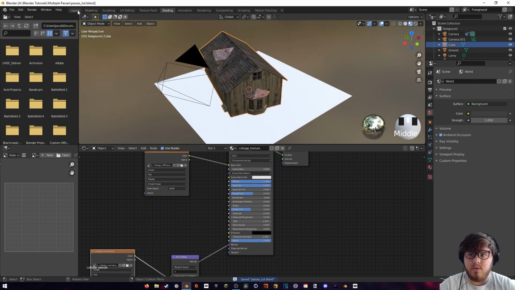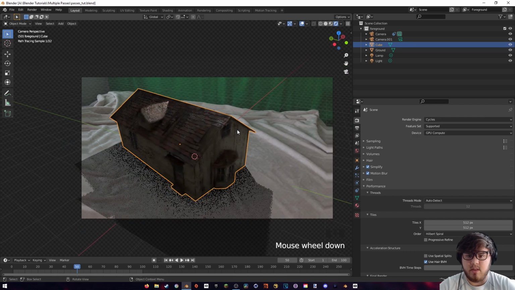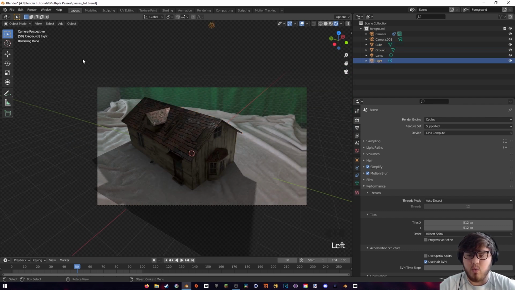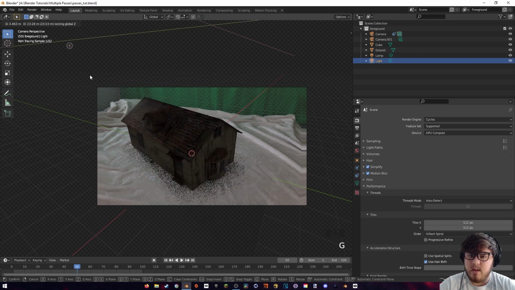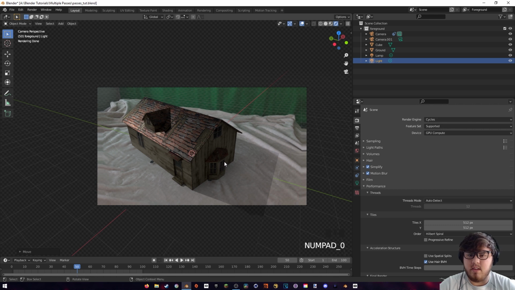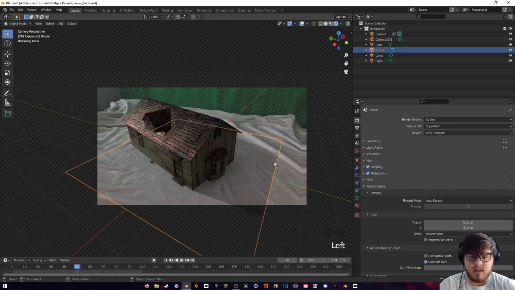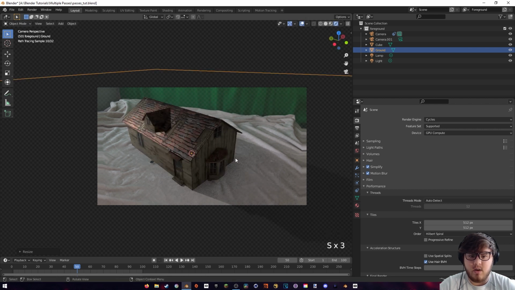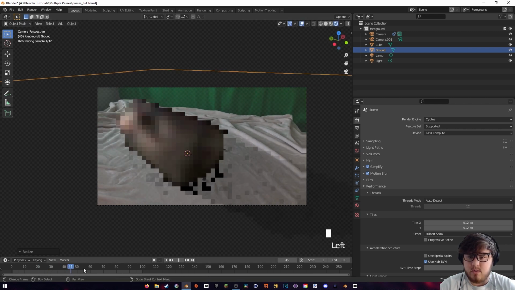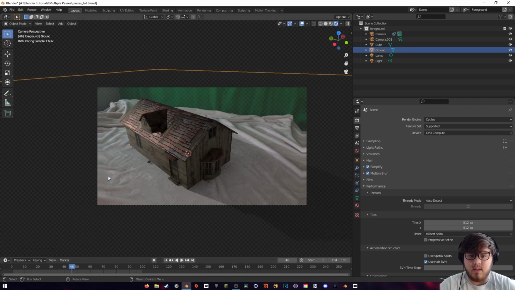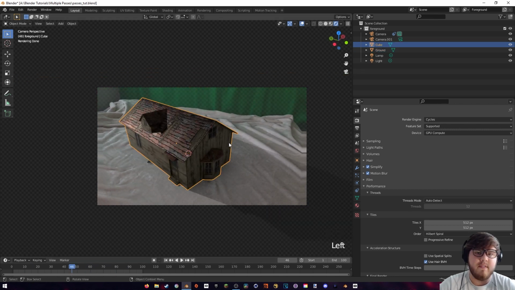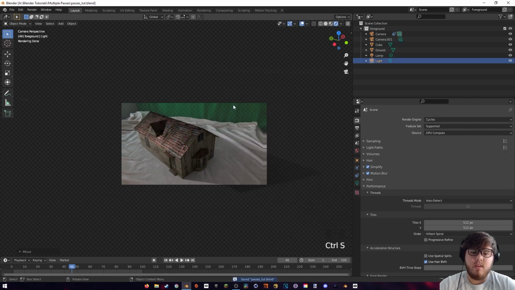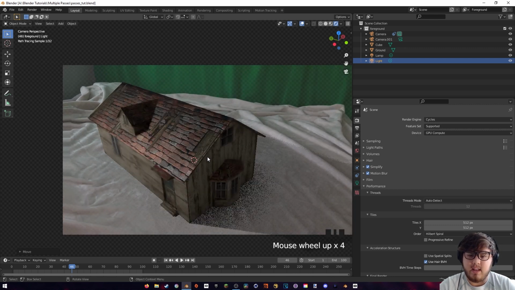Okay, so let's come back out to the layout tab just to see what we're working with. Let's actually move this light. The window where my real life scene is right over here, so we need to move the light somewhere over there. So now we have this little scene. We will see we are having some clipping issues, so let's just increase this all the way up just as much as we can. We can play around with this a little bit later if we need to. But yeah, that is looking good. We can now see that we have shadow in our scene, and we have our building being correctly motion tracked. Okay, so now we can start getting into the render passes. Now looking at this, I can already tell that we need a lot of work done.